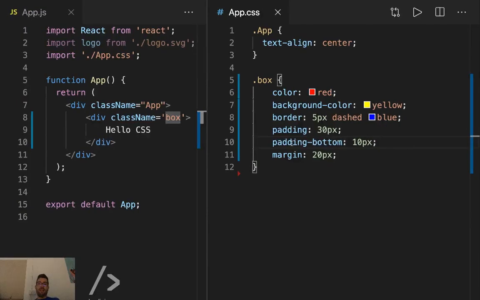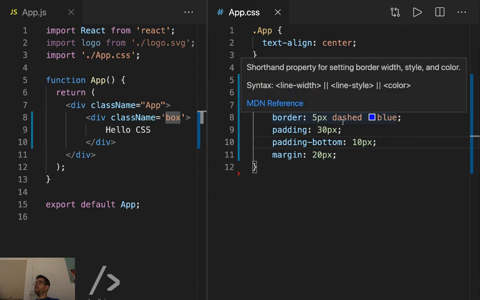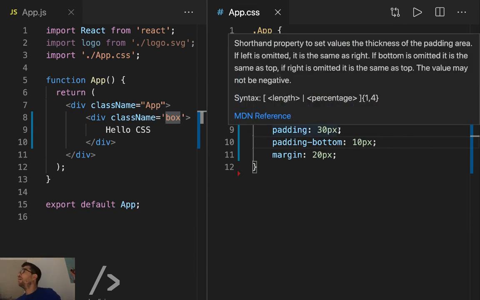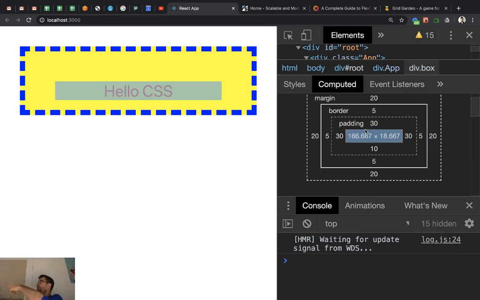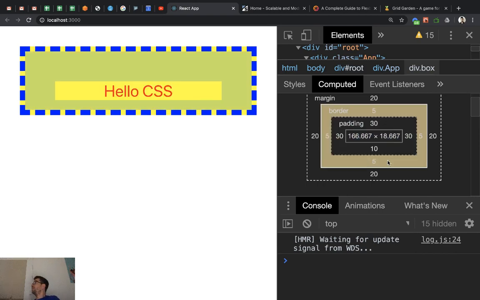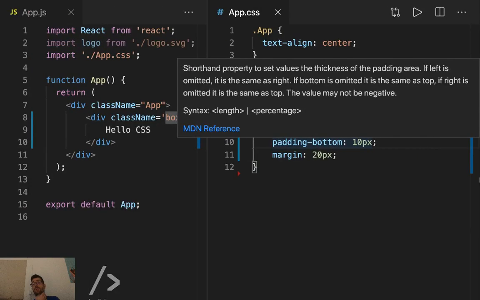You're doing all this in your browser? Or in Visual Studio? Visual Studio. Okay. So you do that in Visual Studio, and then you go back to the browser and check the result. Does the code below override the code above?